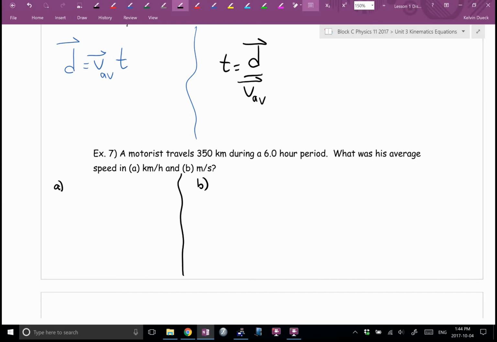Average speed. This is what I will do. Now that I know what they've asked me to find, I want to identify that, but I don't want to write out that they want me to find the average speed. I tend to abbreviate. So here is my system. You'll see almost all the time in my notes, I go like this. The av equals question mark.